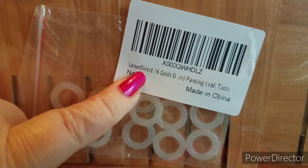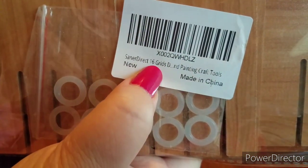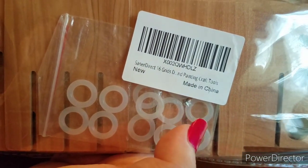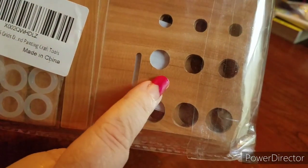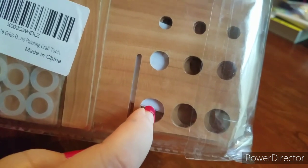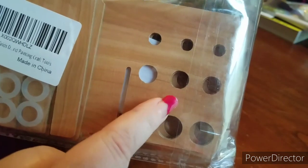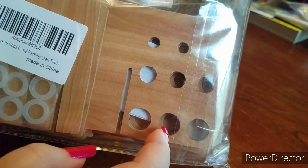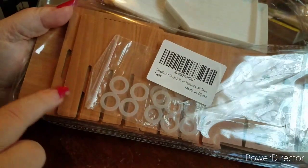This one is actually from Santa Direct. I know we've heard their name before. They have all kinds of diamond painting accessories. It's got 16 slots, but only 12 boats in there. But if you have the white Mosfa boat, or even some of the little green boats, probably they would fit. You see here, these holes in one end, that's for you to put like your pins or scissors or tweezers or something in. But you can put the boats on that side as well if you're not going to use those holes. And I'm not. So I don't have that many Mosfa boats, but maybe the clear DAC boat, something. I'll find something that works. Anyway, that's my plan for this bad boy.